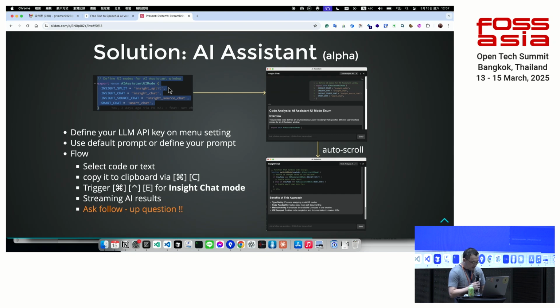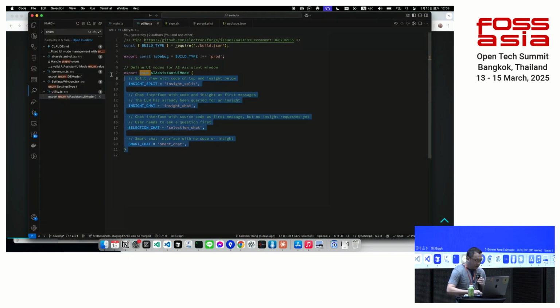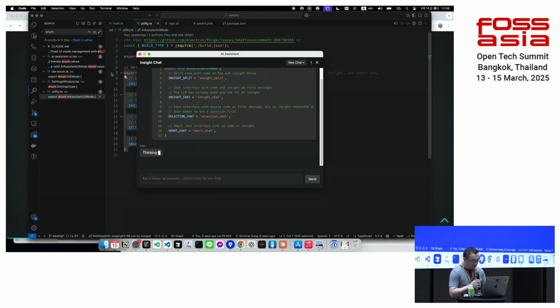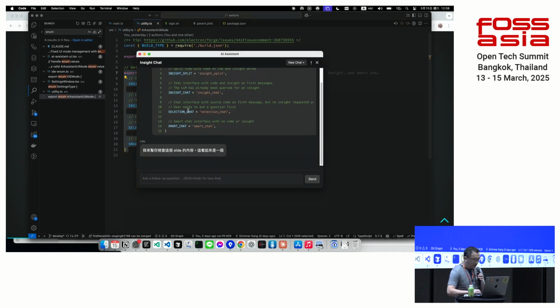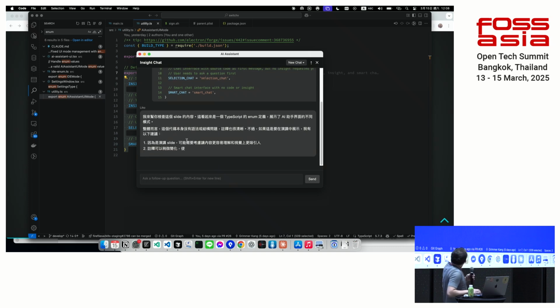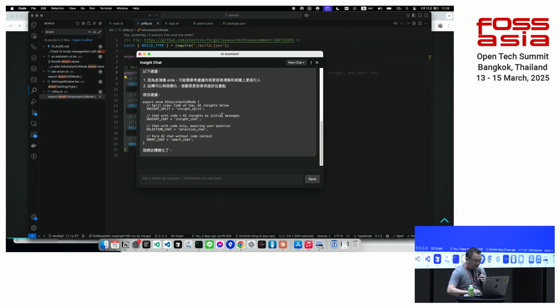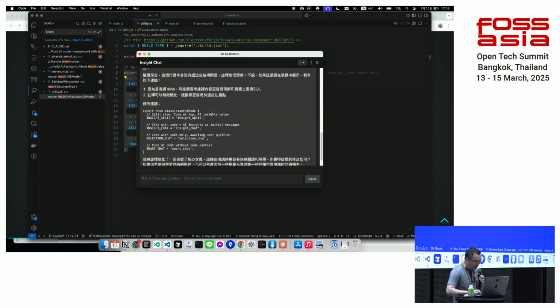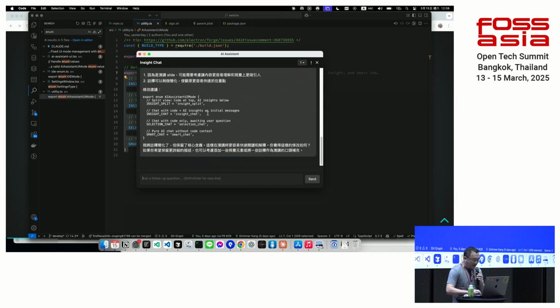For example, I can choose this code, then copy and quickly launch it. Also, it becomes Chinese because I'm from Taiwan. Anyway, it's quickly select code and get the insight.